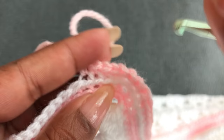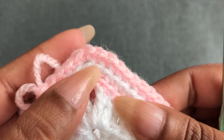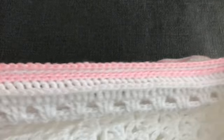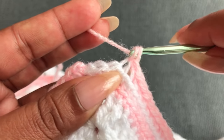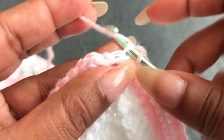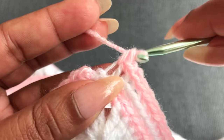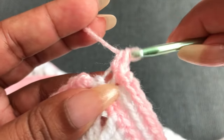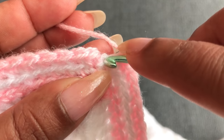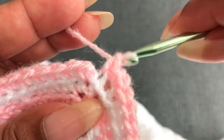You can see this corner, in round 8, I made 2 single crochet here. Into the first single crochet 1, into the second one 2 single crochet. You can see again in here, into the first one 1 single crochet, into the second one 2 single crochet. 1, 2. Into this last single crochet, 1 single crochet using the back loop. Now I'm nearly finished with round 9.